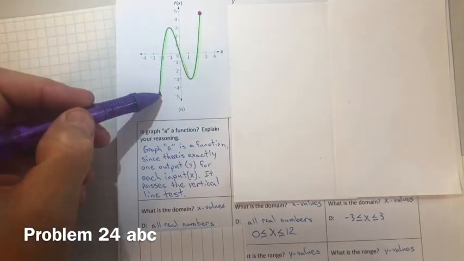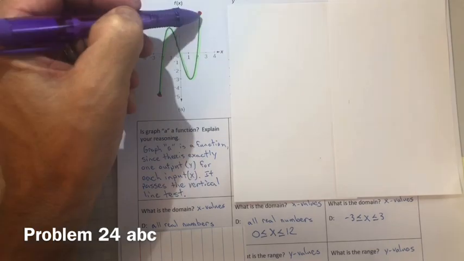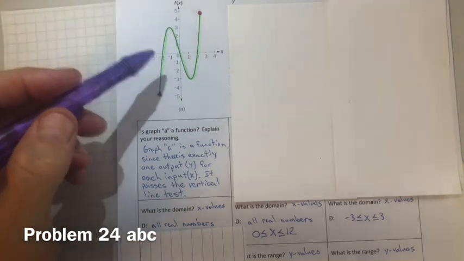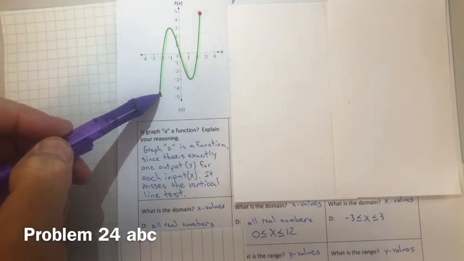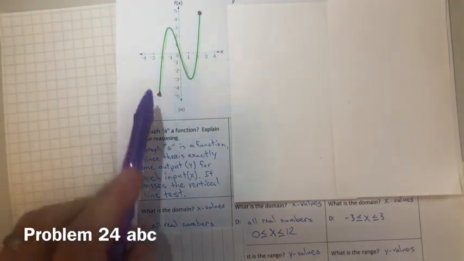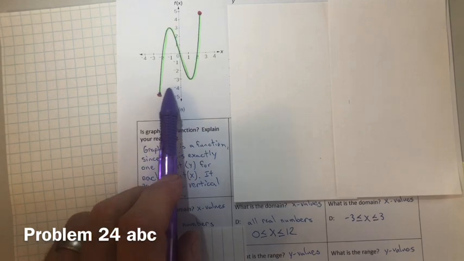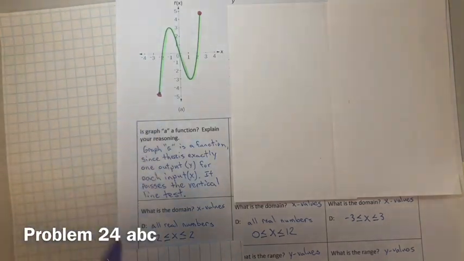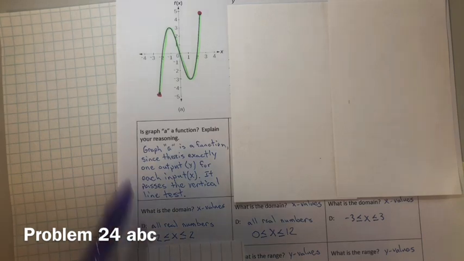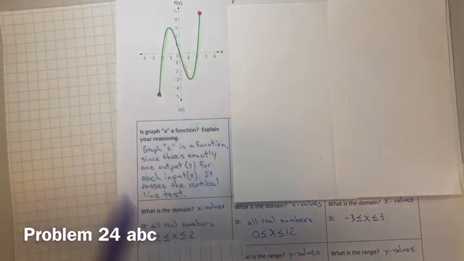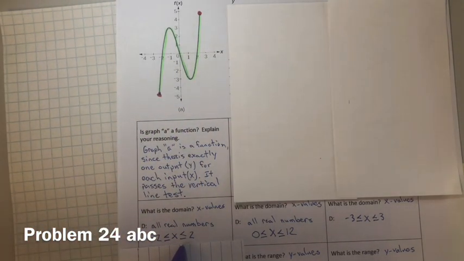Now, if you were to put points here, and I put solid dots there to represent that it ends here. So if you have points instead of arrows, then our domain is going to be going from where they stop. And so this has a domain of x is greater than or equal to -2, from here all the way to +2. It's less than or equal to +2.